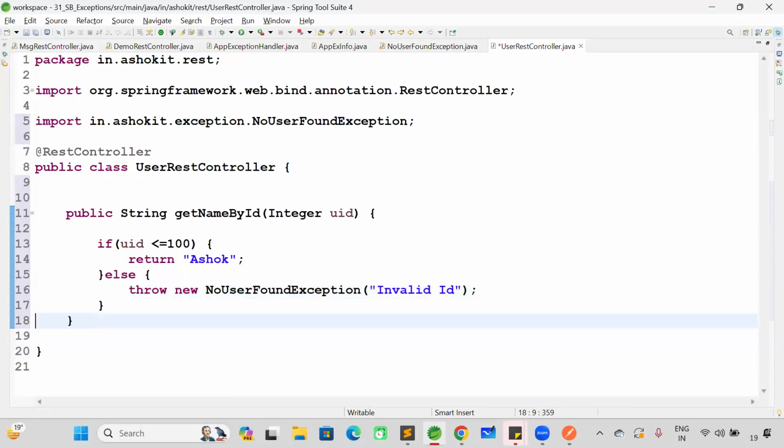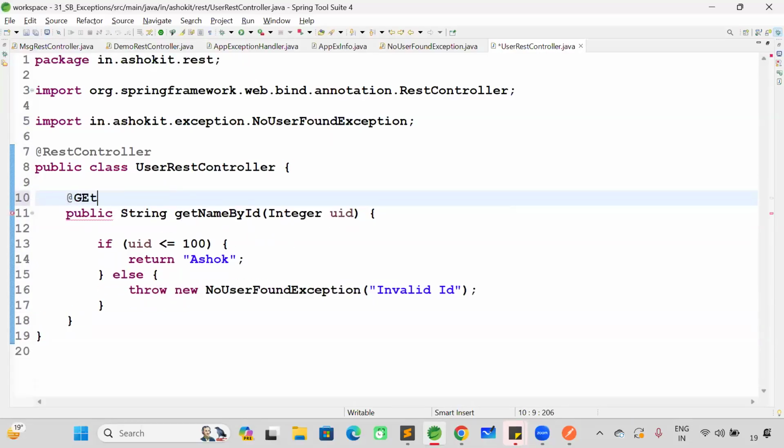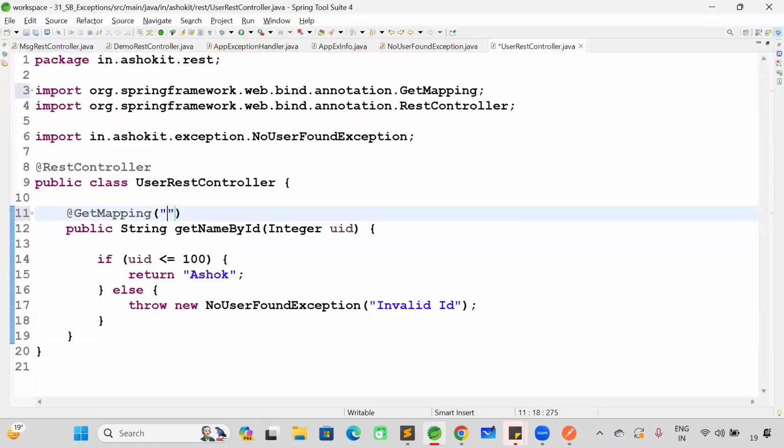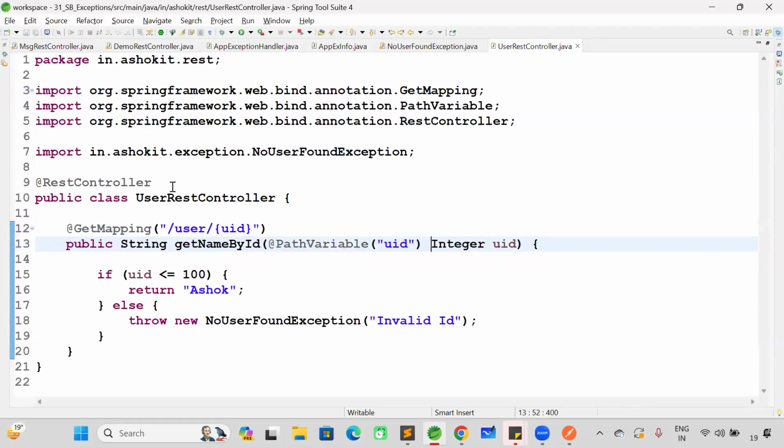Got it? So here, I'm writing one method. This method is available in my REST controller, and I am mapping this to the GET request /user/{uid}. UID I'm expecting as a path variable.